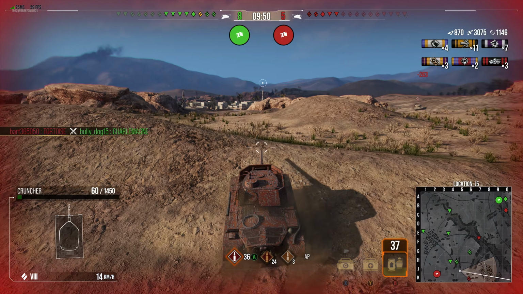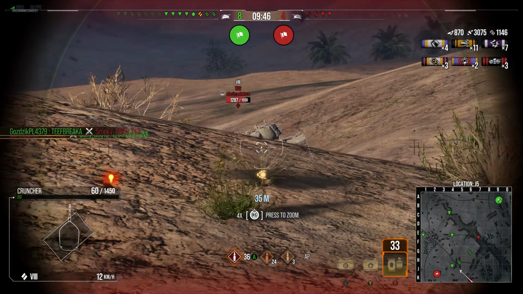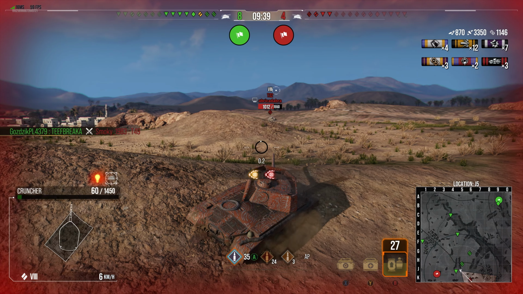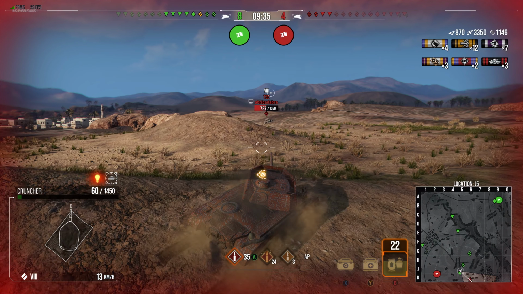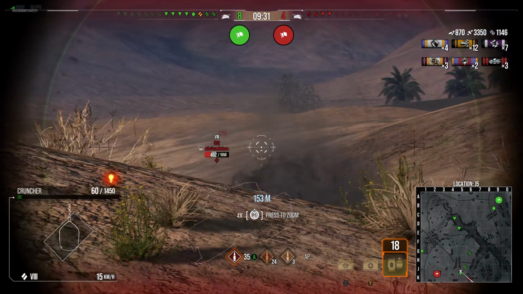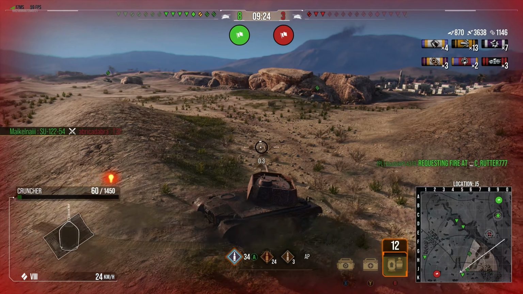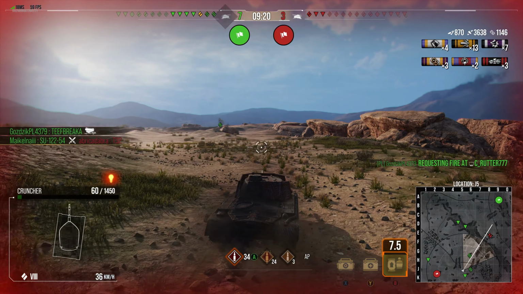You got 220 pen on the standard AP with 259 penetration on the APCR, like we've gone over, which is good penetration. With 1,000 meters a second shell velocity on the standard AP and 1,250 meters a second shell velocity on the APCR, meaning the APCR velocity is very, very nice and will really be very good at shooting targets at distance, as you don't have to give that much lead to be able to hit those targets. And then 10 degrees of gun depression with the Cruncher is also beautiful, meaning that in positions like that and on ridge lines you're incredibly flexible.